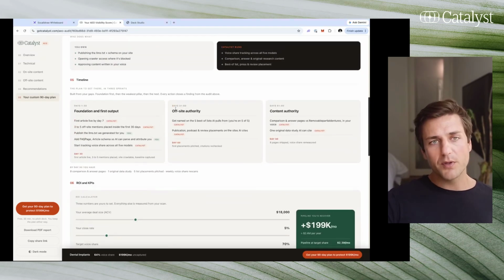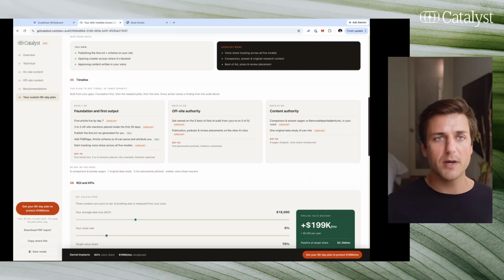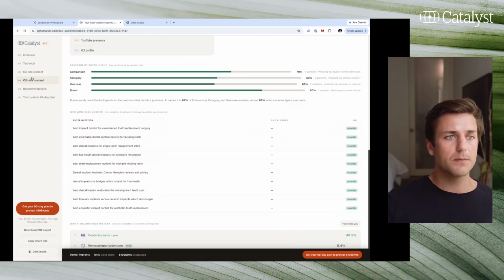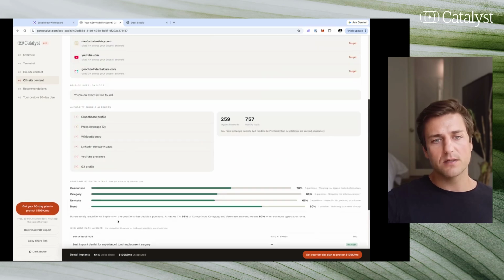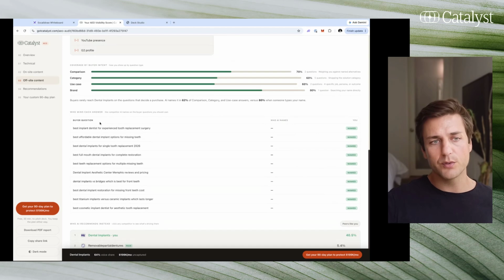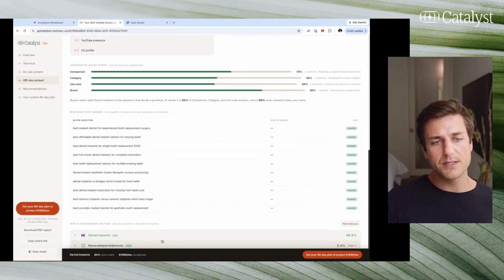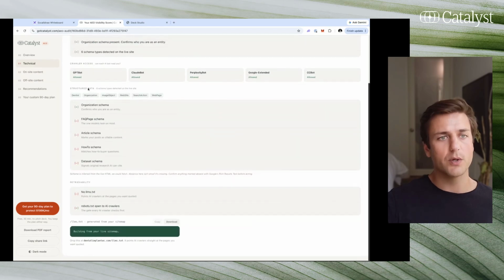From there, we build out the content strategy and start getting you referenced in offsite placements. There is a disproportionate amount of value the LLMs see for offsite placement. And so we really want to lean into that to make sure that we're getting you in those lists that competitors are on. You can see here in offsite content, we show you who is talking about these things and where you're actually showing up on those.